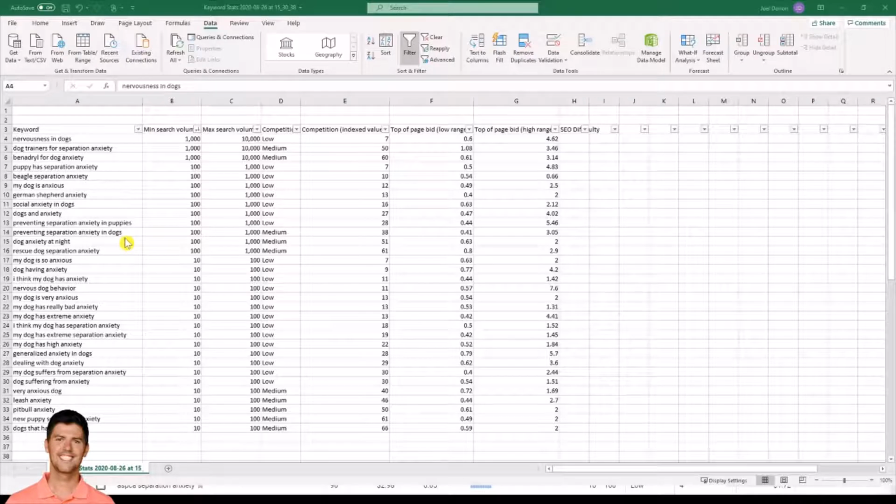Okay, now that I've cleaned up that list, this looks much better. I pretty much had to just eliminate most of the people that were looking for dogs within the search results. So dogs, service dogs, rescue dogs for people with anxiety. That was the majority of the list. So this worked out great. I have now 31 keywords left over. And this is just the start of my keyword tracker.